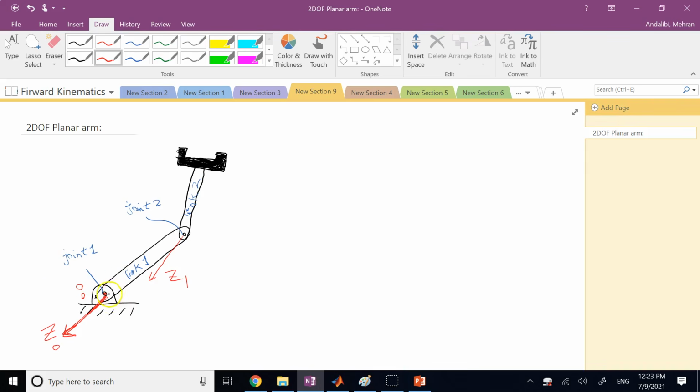So although I can do it like this, it doesn't give me any advantage over choosing x0 horizontally to the right and y0 vertically upward. That's quite easier to deal with because I can easily measure the angle of link 1 with respect to it and call it theta 1. If I rotate them like the previous case, I have to add or subtract this theta 1 from that rotation angle, which just makes my life a little harder. So this selection of x0 and y0 is very convenient. The system is right-handed, so I'm set about the first frame, and by first, I mean frame 0, the base.